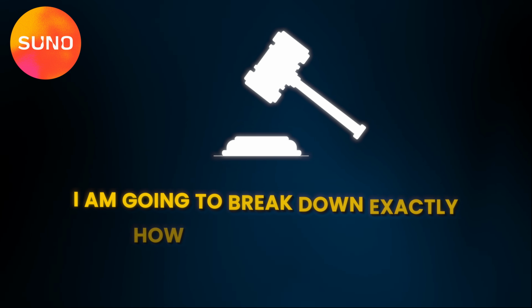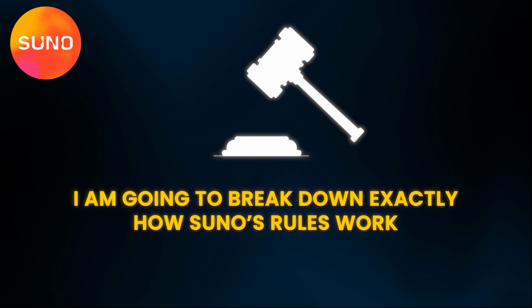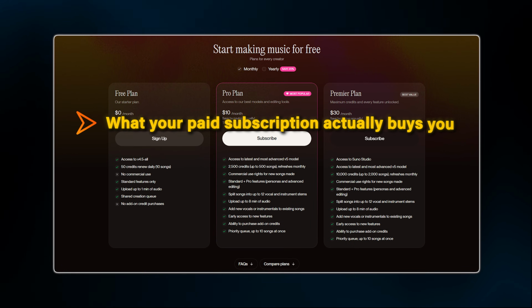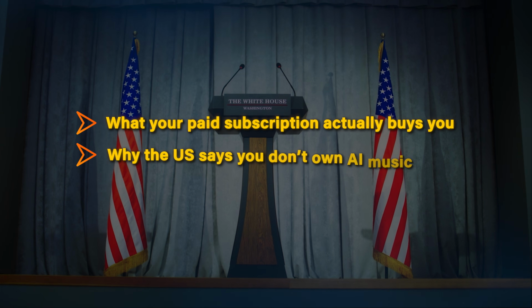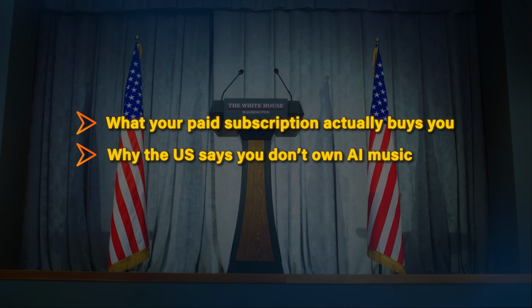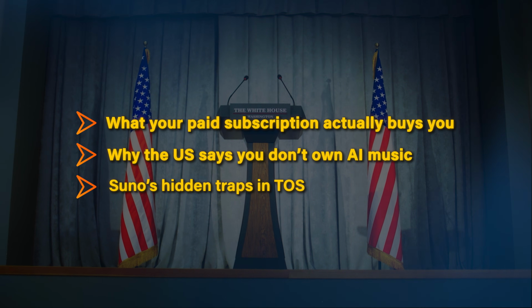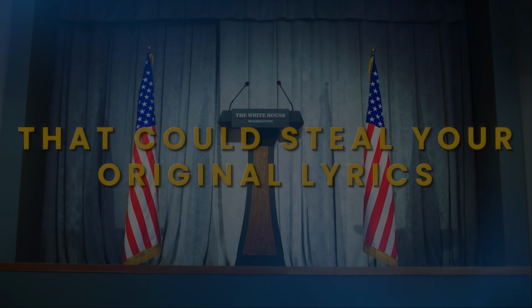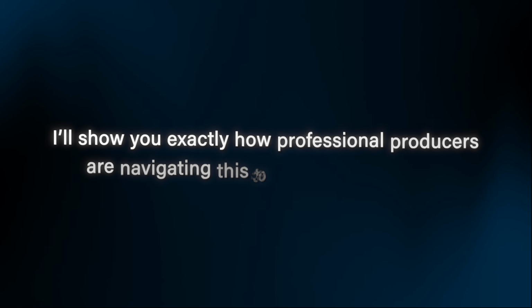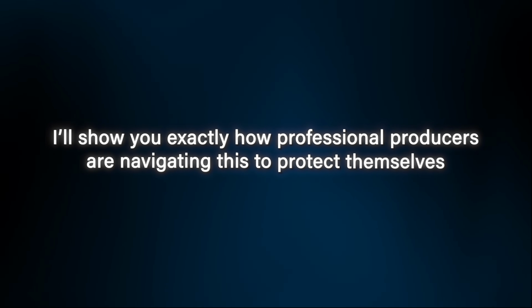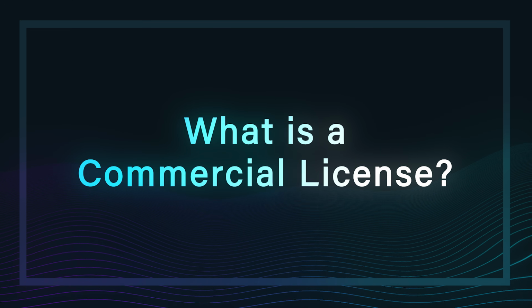Today, I am going to break down exactly how Suno's rules work in plain English. We are going to cover what your paid subscription actually buys you, why the US government says you don't own your AI music, and the hidden traps deep inside Suno's terms of service that could steal your original lyrics. Finally, I'll show you exactly how professional producers are navigating this to protect themselves. Let's start with the basics. What is a commercial license?